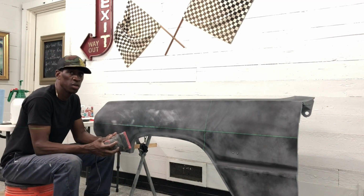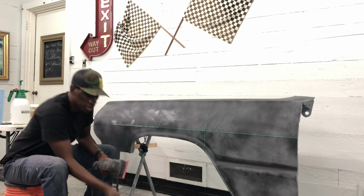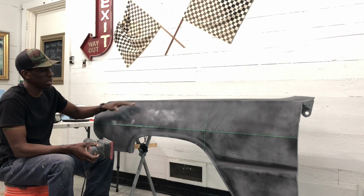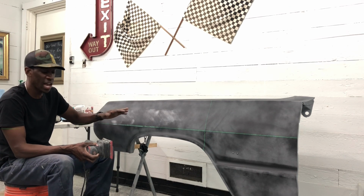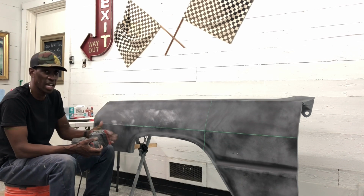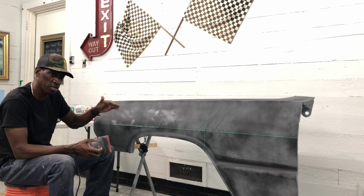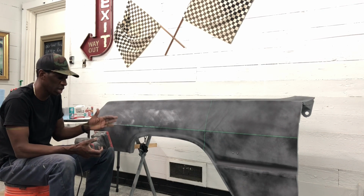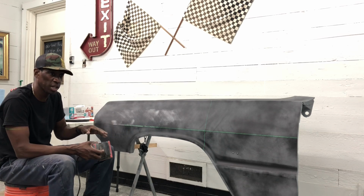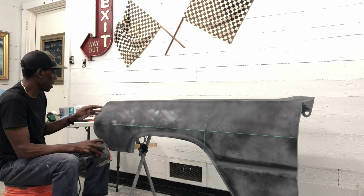So as I begin working this area, I will start off with my electric palm sander or my DA. And because this is the first round of high build, I really kind of just want to run over and find the highs and lows, kind of speed up the process, speed up the work. This first time knocking a guide coat down is not as important as getting through some of the second and third rounds of guide coating and body working. I will use electric. I'll knock this down, speed everything up a little bit. So I'm gonna go ahead and get into that and start working this, and then we'll go from there.